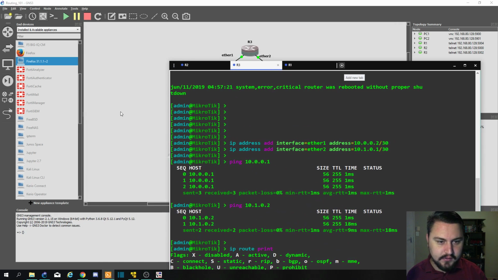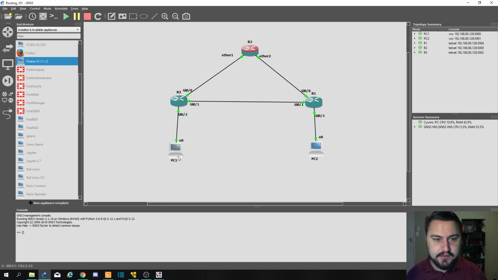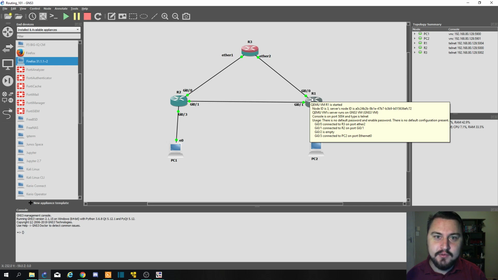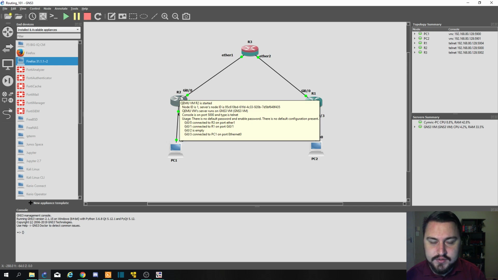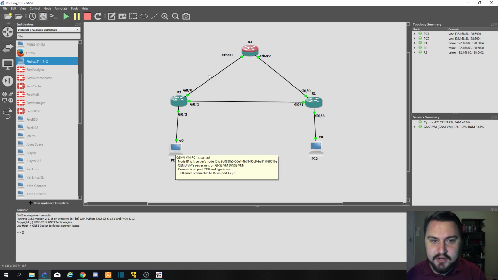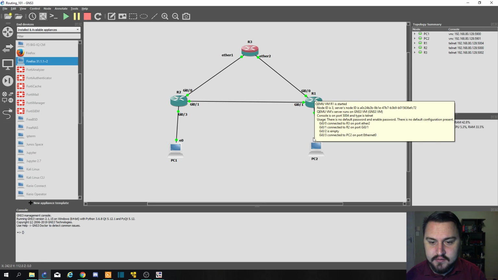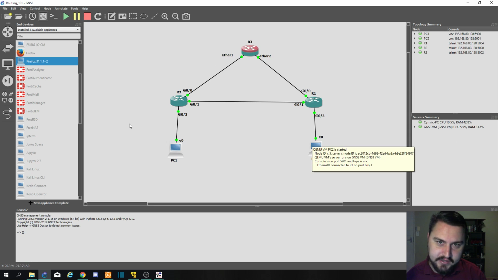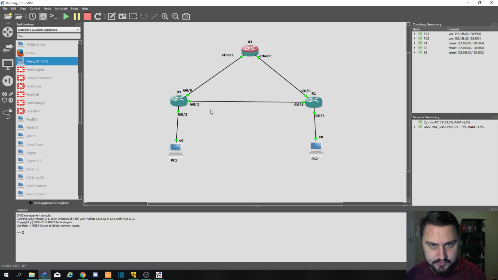So now if the computer at PC1 tries to ping 172.16.0.50, it will still fail because the computer will know how to get up to this router, but you need to know how to get back as well. So this PC might be able to get to this router now, but this computer doesn't know how to get back to 192. So think about that with routing as well. You need to have return routes as well. So let's just quickly implement that. It's going to be very quick.